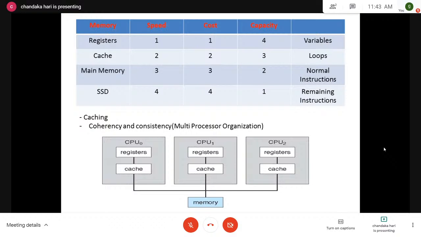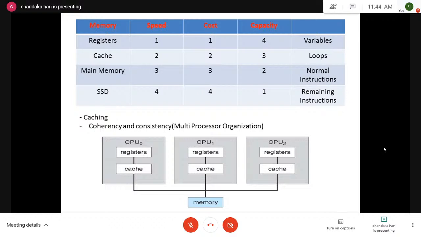That's why now I am changing my statement. Whenever the user is trying to execute any particular program, the program is not only copied into main memory, the program is distributed among registers, cache, and main memory along with secondary storage devices also. By distributing the program among all these memories, the program execution speed is improved. That is called memory hierarchy. We have to achieve the highest possible average access speed while minimizing the total cost of the memory system.